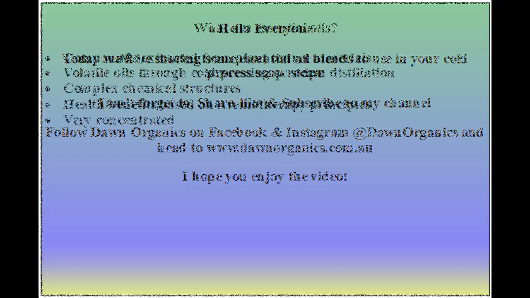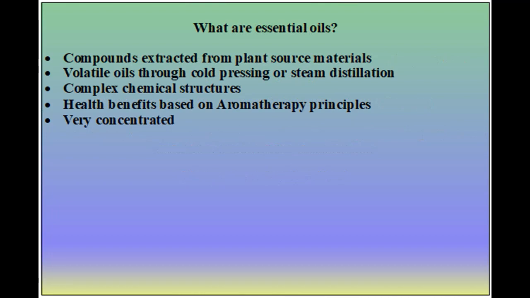Right, so just to go a little bit into what essential oils are. They are compounds extracted from plant source materials. They are actual volatile oils, meaning that they evaporate. As you know, cooking oil doesn't evaporate, but essential oils do. So you'll probably see, once you start reading up on aromatherapy, that they are referred to as volatile. That's all that means: it actually evaporates.